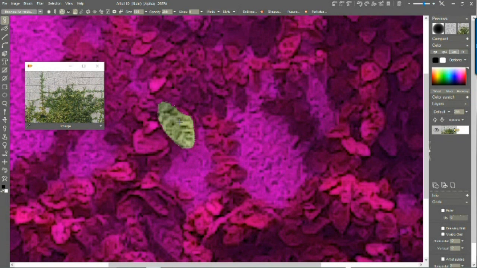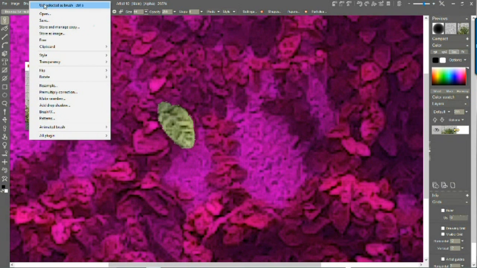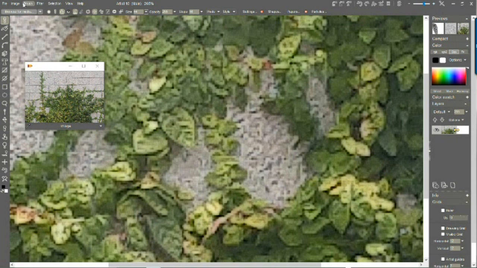And oops, that went too far, so we need to go in, but the brush is too big here, so I'm going to make it a little bit smaller. Change the size to something a little bit more manageable. There you go. Something like that. Okay, so we have that leaf. Let's pick it up like before as a custom brush. Let's go store it.